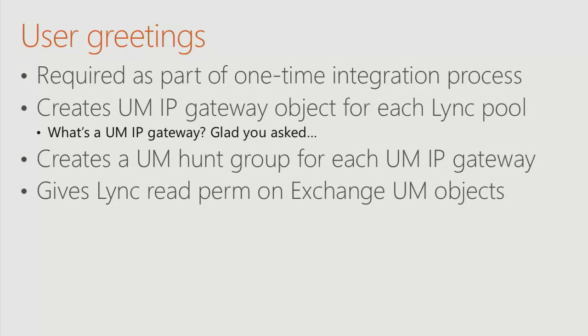This is typically the case that you see when OA integration with Presence works, and then you set some stuff up to make it work, and then it doesn't work anymore because you broke it, because Lync was already trying to be helpful. The other thing, notice what this does. The integration steps create a hunt group for each IP gateway. In the Exchange world, hunt group's just a container. It doesn't do anything, and I expect eventually it'll be deprecated because it doesn't do anything.